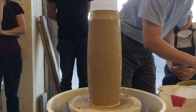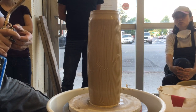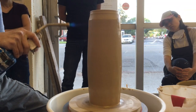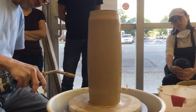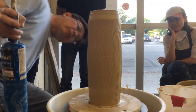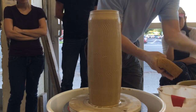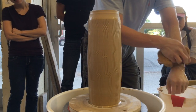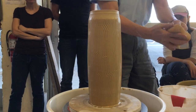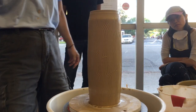Yeah, and drying is also important. When you're using the torch, you're going to over dry, so you don't want to stay on the same spot too long. I was thinking, last time when I was stretching mine, it cracked. A little bit shiny, that should be okay. Well, if your piece is wet, you might not get a bigger crackle, but it's okay. You want a little bit of variation. Some spots crackle more, some spots crack less.